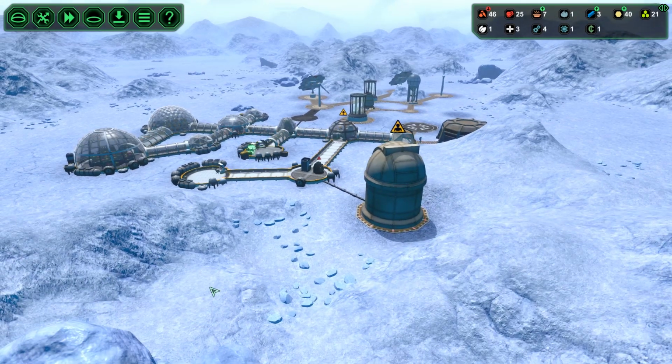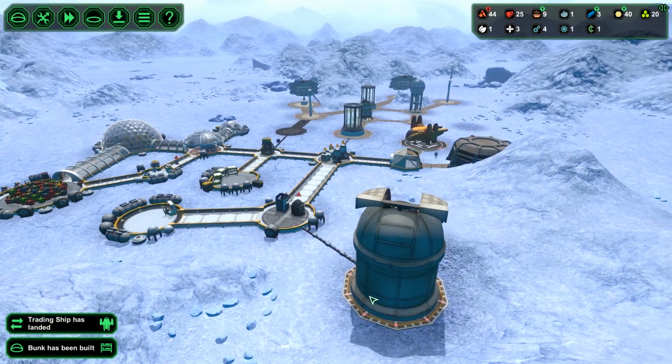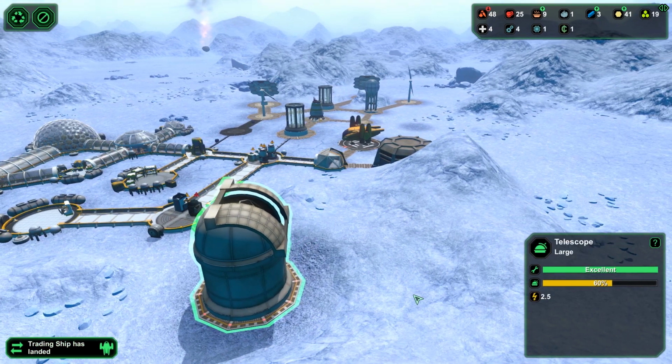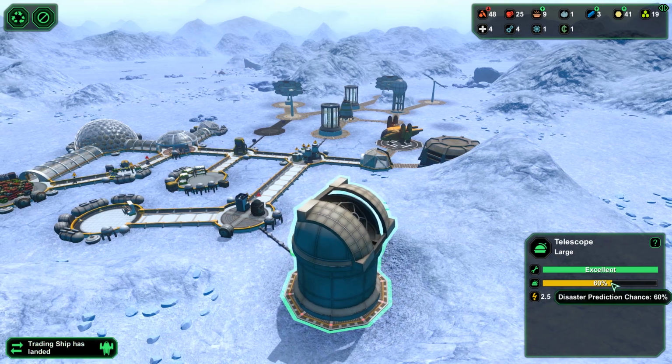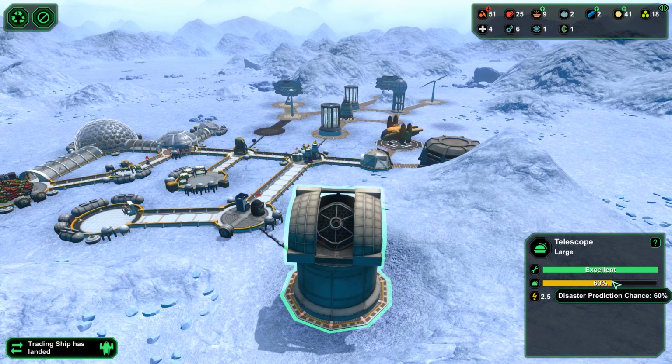I might even fit a little extra turbine down here and connect it to here, so that this thing has more of a chance of always being on. So, yeah, we'll see. Look at that, we've now got a 60% chance of predicting disasters. So that's awesome.